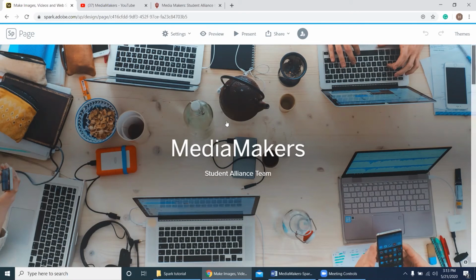Another great thing about using a web page for something would be there is this present option. So if you're maybe just tired of building PowerPoints and want just a little bit more of an interesting way to display something for class, I think a web page is a really nice way to organize that information. I've used it before to give students tutorials on how to save a project a certain way and exporting things out, and versus making a PDF to upload to Canvas, I just did this and sent them the link, and it probably took me a fraction of the time.